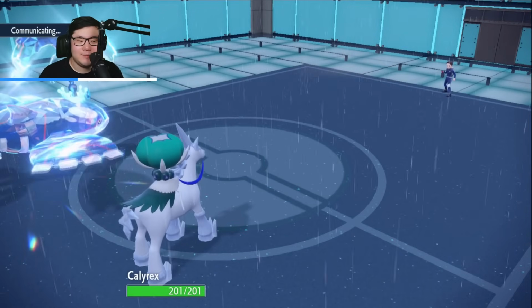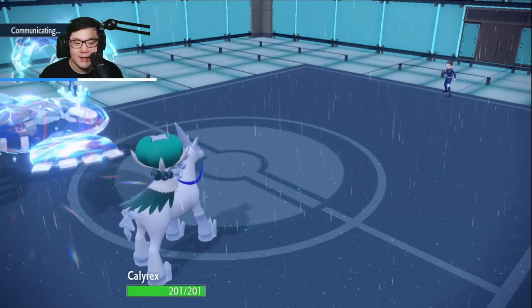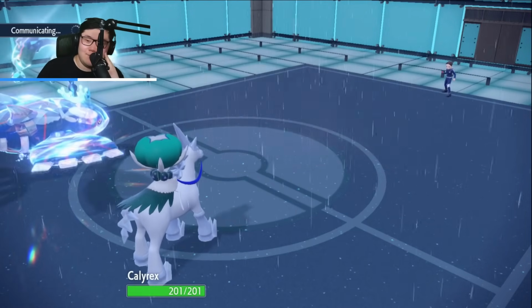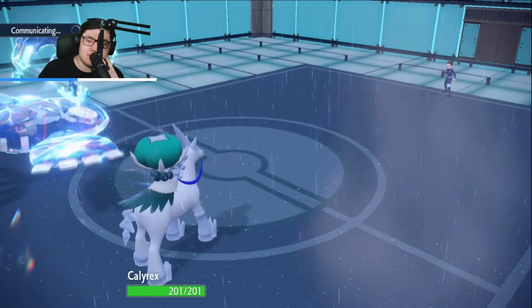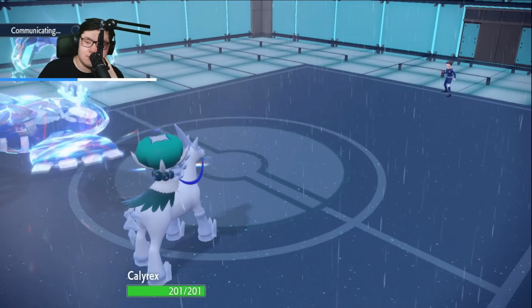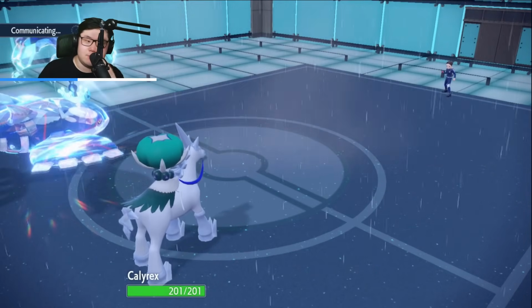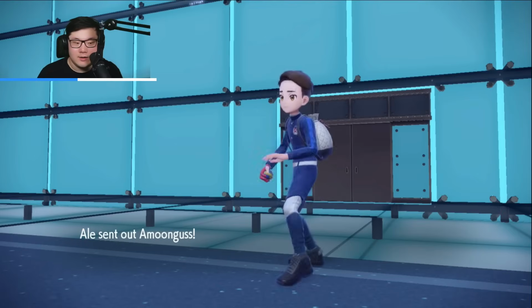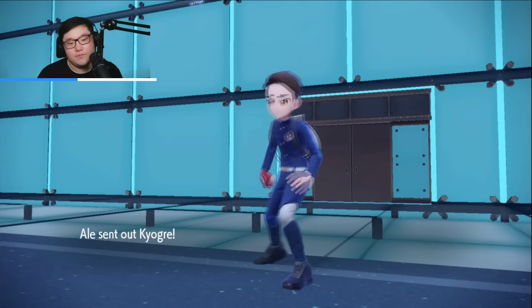I think my play would just be to click Water Spout and swap into Ferrothorn. Even though I have my attack boost on the Calyrex, I don't think it's worth losing it. Even if Kyogre goes down to Wood Hammer, Rillaboom takes so much recoil that Cornerstone Ogerpon should be able to seal up the game with Helping Hand, Ivy Cudgel. Oh, it's Amoonguss. I don't even have to worry about it. Okay. And Kyogre? Yep.